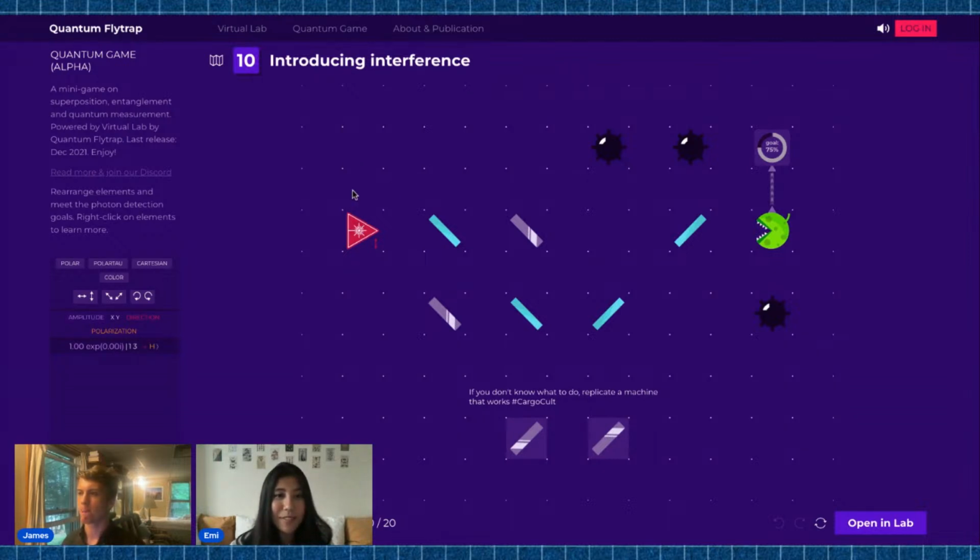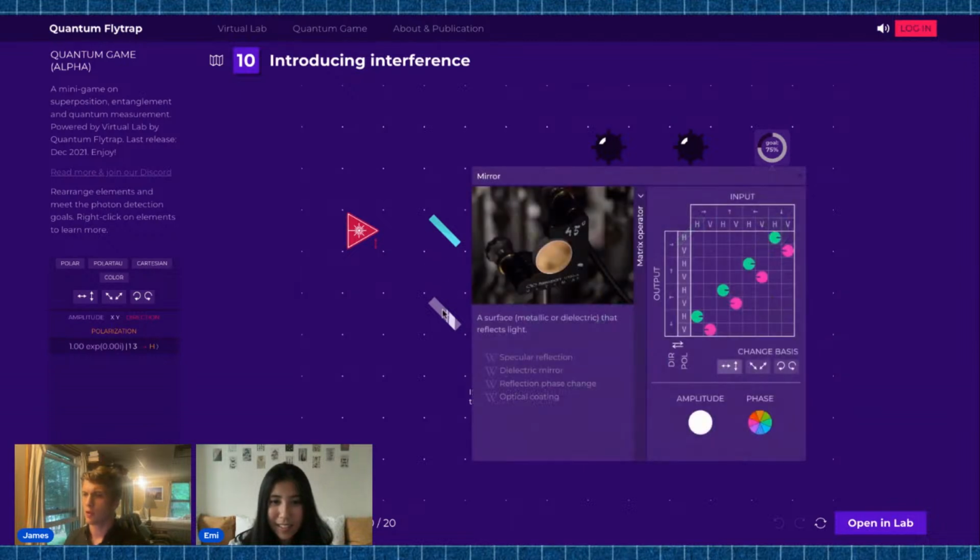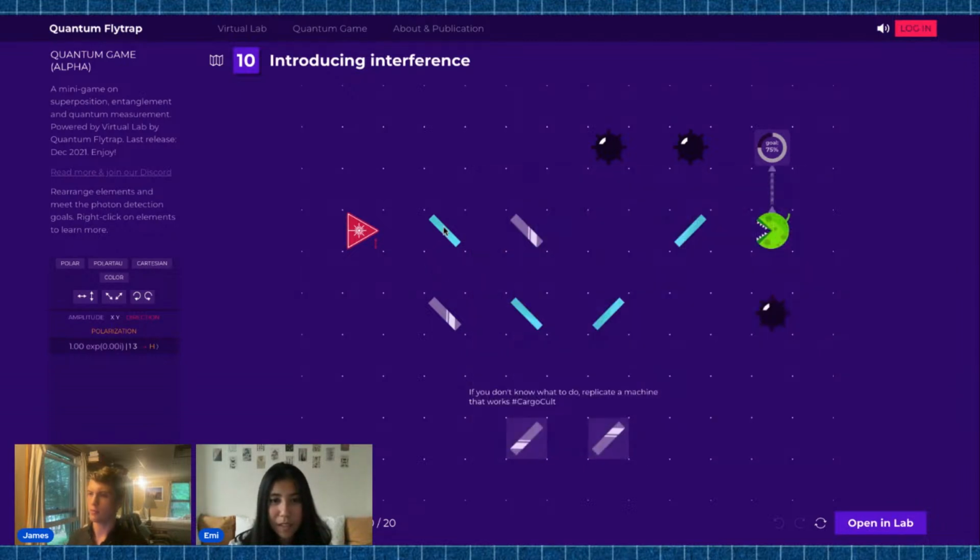Interference actually ties in really nicely with the concepts we're talking about to do with the double slit experiment, and that's an interference pattern ultimately. Once again, we need to reflect these off the mirrors, and the glass beam splitters are going to send 50% one way, 50% the other. I have a feeling that they interfere with each other. Is it when they cross paths, or when they are split, or both?